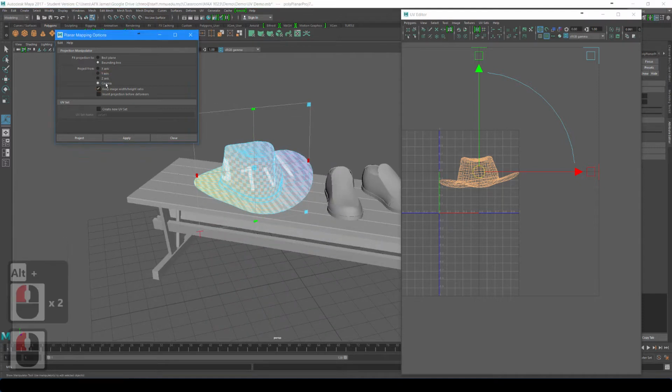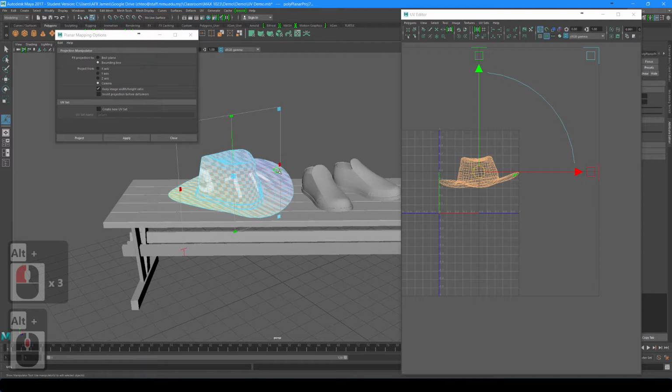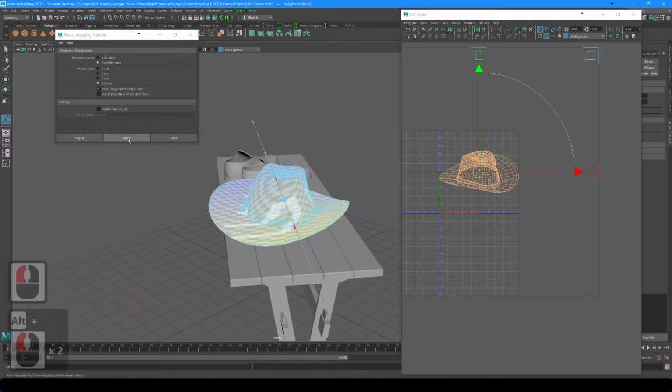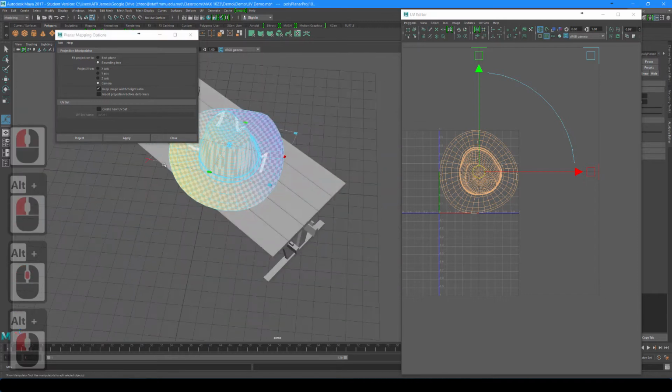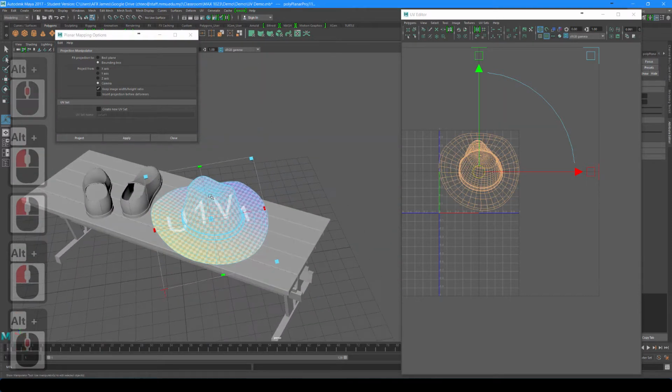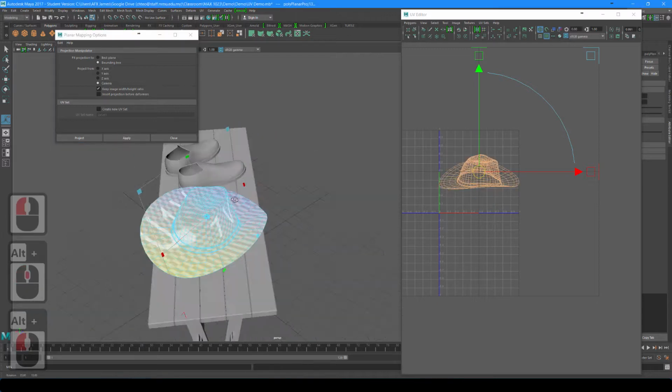And camera is basically the direction of the camera that you are currently using. And if I click on it, yeah, see that? Whichever direction that I'm pointing, I'm looking at.